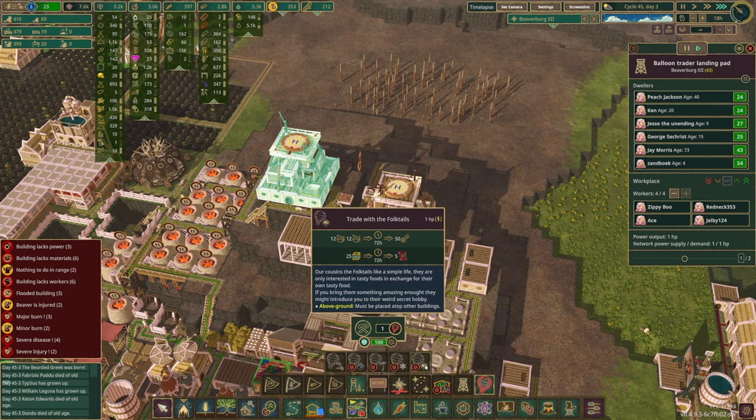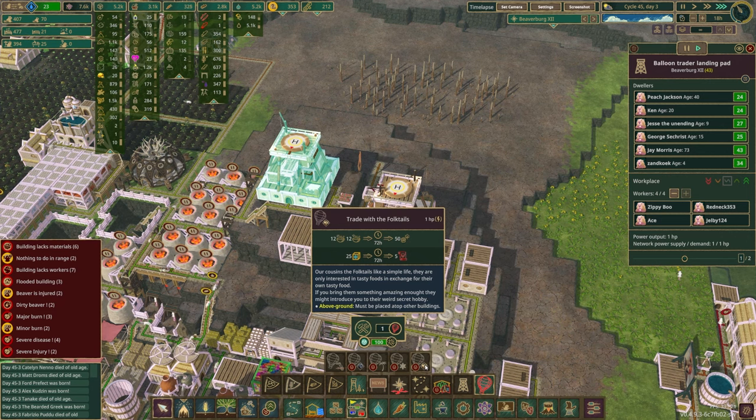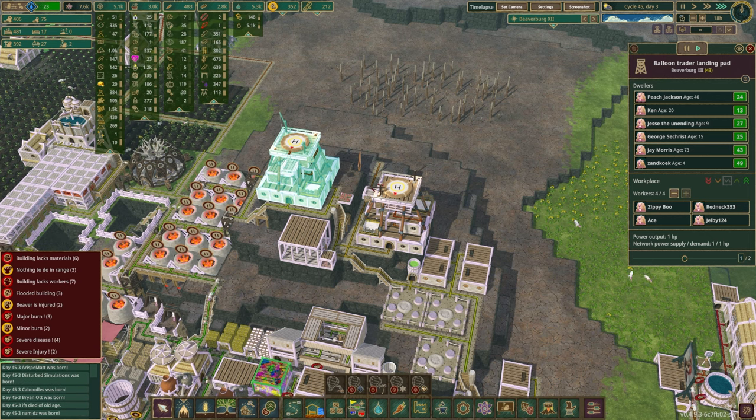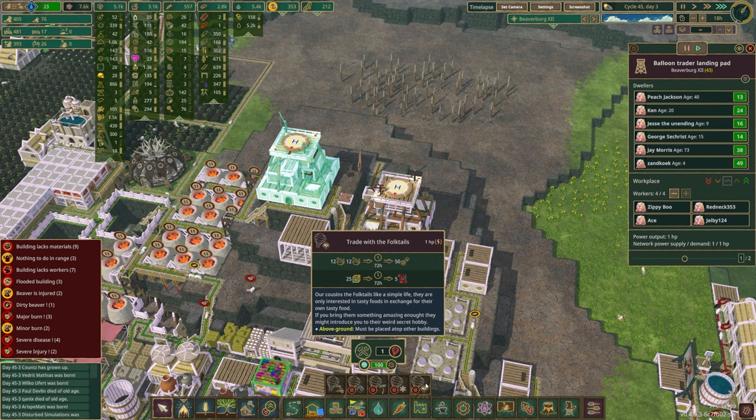And then we have the folktales. It says, our cousins, the folktales, live a simple life. They are only interested in tasty foods in exchange for their own tasty food. If you bring them something amazing enough, they might introduce you to their weird secret hobby. So if we send them 25 blocks of ice, they'll give us five, I don't know, ancient demon scrolls. I don't know. We might not want to mess with that. But I do like the idea of getting those maple pastries, which I believe, if the pictures are to be believed, we can do by sending the mushroom stew and some sort of chestnut thing.